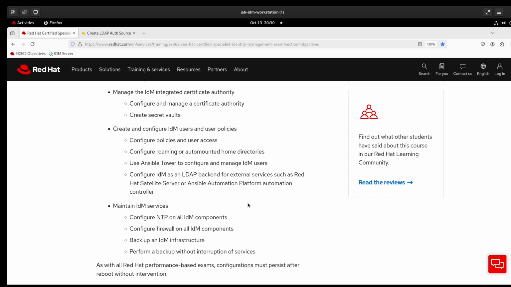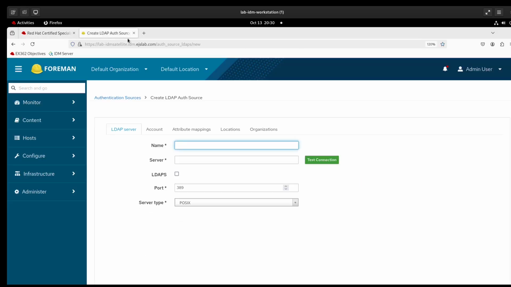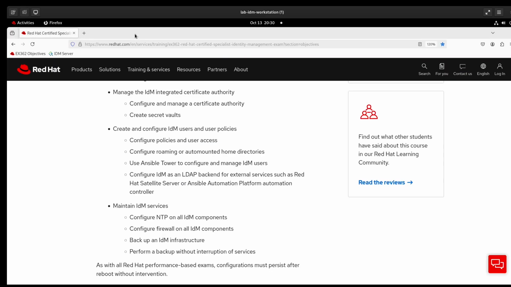All right, so we've made the backend LDAP for satellite server. Now let's try to do this with Ansible Automation Platform. Now, one thing we're going to make with this is something called a bind user. And the idea behind this is a user account that basically can read the directory and not do anything else. It's not a user that users could use to log in to servers and such. It is solely something that can read the directory.